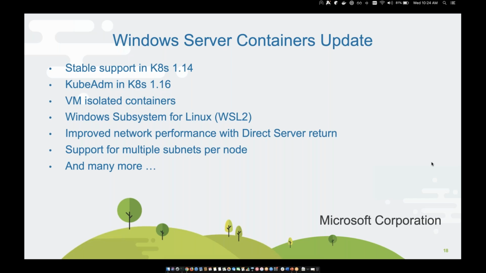As far as in-tree volume plugins, the AWS Elastic Block Store, the Azure Disk and Azure File, the GCE persistent disk, and the vSphere volume should all work. As far as Flex volume plugins, the SMB and iSCSI plugins work. Now, CSI plugins on Windows are alpha as of version 1.16, and some of them will work. You have to look at each CSI plugin to see which ones are Windows compatible. It's essentially a proxy layer in between that has to be set up properly for it to work in Windows.